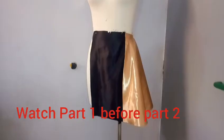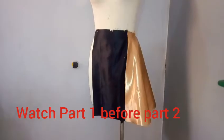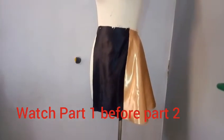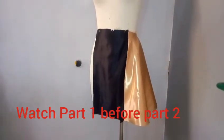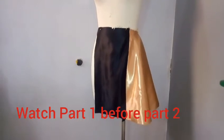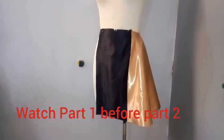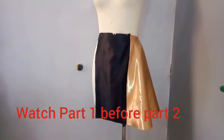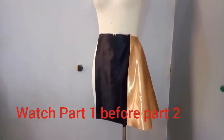All right people, so this is exactly what we got for our slash and spread flared skirt. As it is on the thumbnail, all you need to do is to sew the other part. You can see I used different colors to show this, so you can sew the other part of the flare. You can see the center front is on fold just as it is on the thumbnail. You can see the part that is flared. So at the end of the day, you'll be sewing your crinoline on the hem part of this skirt just as you see on the thumbnail.